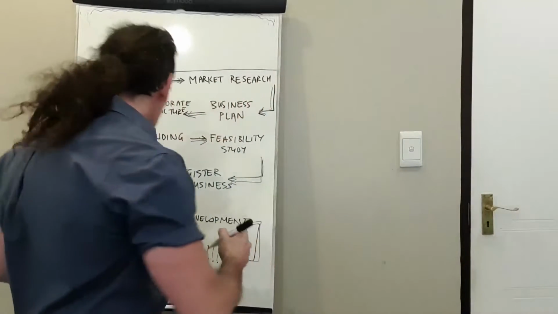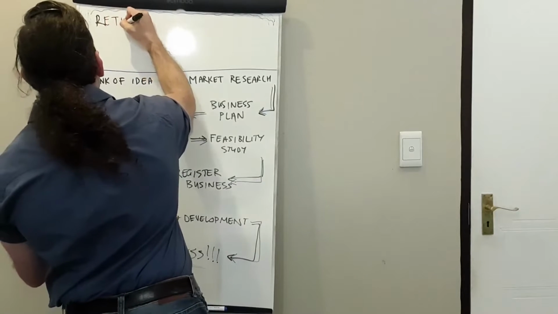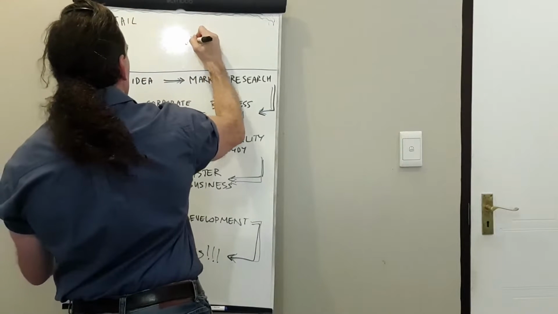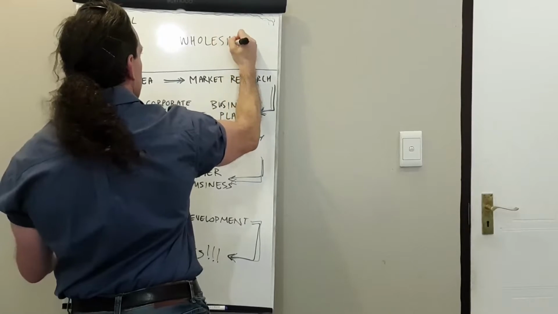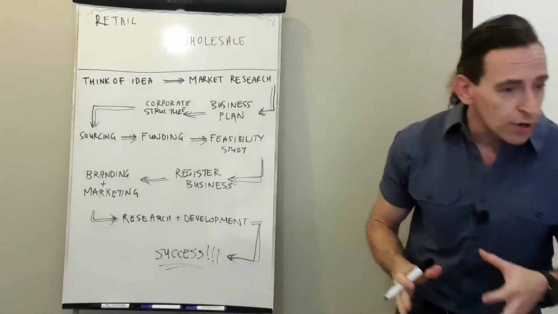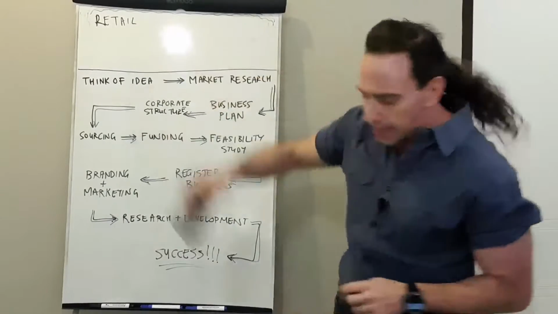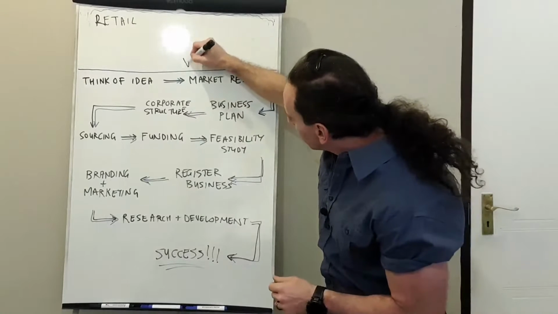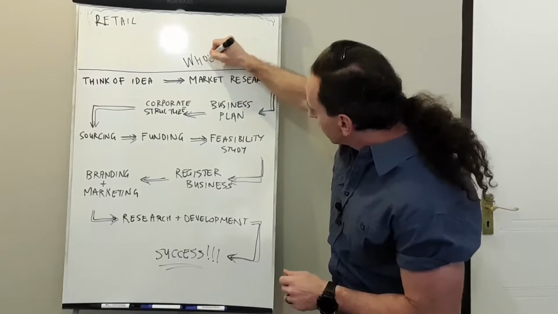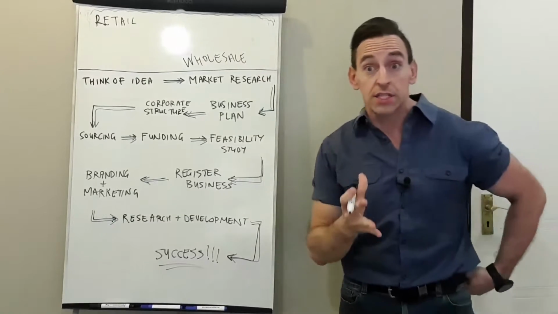So the first words I want to look at are the difference between retail and wholesale. So these are very important, let me just move wholesale so you can see it. I see there's a little light spot there. Let me put it there. So this will determine, firstly, who your customers are.